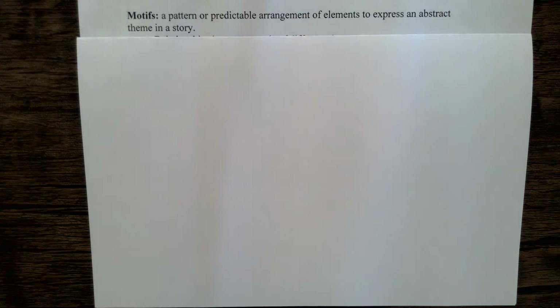Okay, so the second part of the notes is that of motifs. Now, motifs, you're probably not familiar with that word. However, you have done this in your other English classes. Motifs are patterns or arrangements of elements that express an abstract theme that happens to be in the story. It's a repeated element. Now, in the course of The Great Gatsby, you're going to see quite a few motifs.